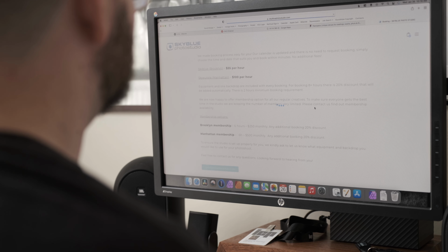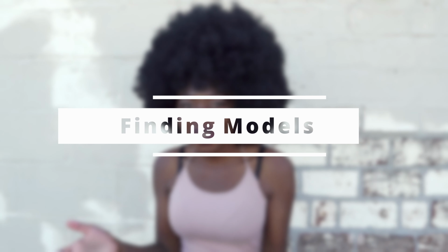So you could either pitch in with another model, or if you're going to be doing a bigger shoot, you could pitch in with a couple models and have everybody put in $50, $75, $100, and then put that all towards a pot to be able to rent out that studio for a certain amount of time. And I found that a lot of people are actually open to that if they believe what they're going to get from the session is going to be worth the extra investment.